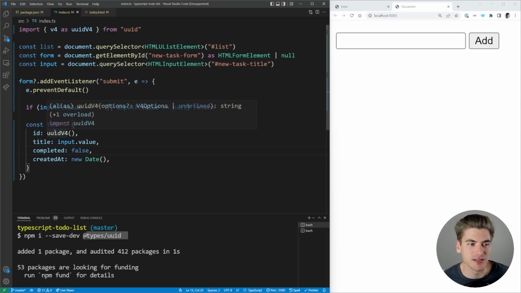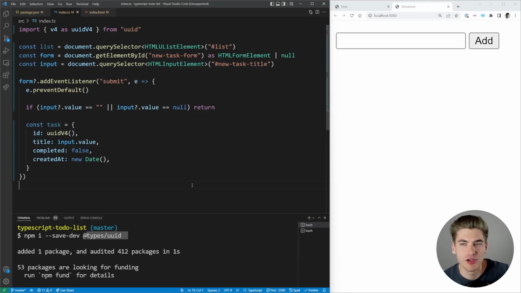So now we have types, and if we hover our task, you can see our ID is now a string, and that's because this uuid thing returns a string. While when it had no types, TypeScript didn't know what it was returning, but now that we've declared those types by installing them, TypeScript knows what it is returning. And again, you only have to do that install step if the library you're using is written in something other than TypeScript.